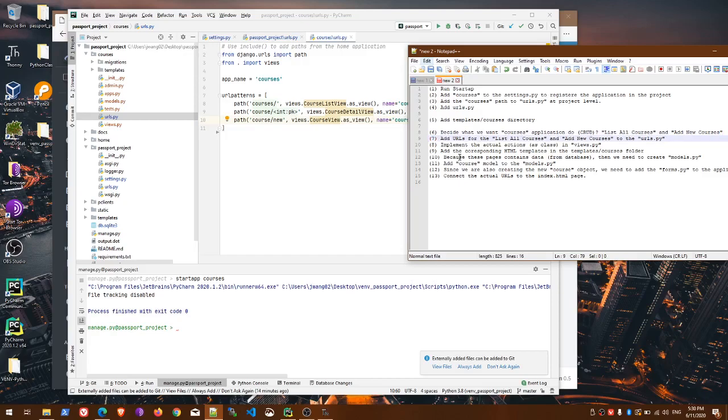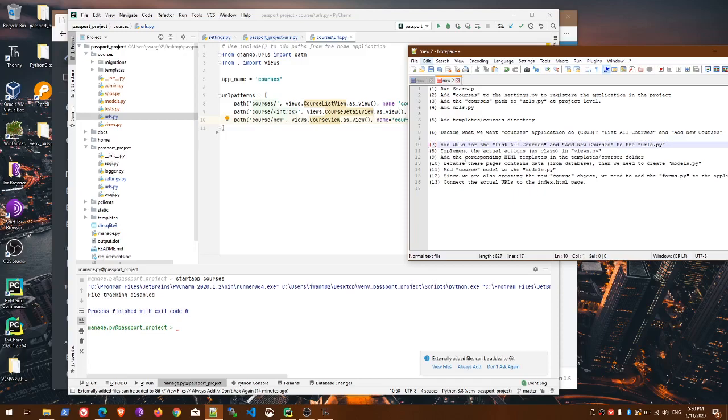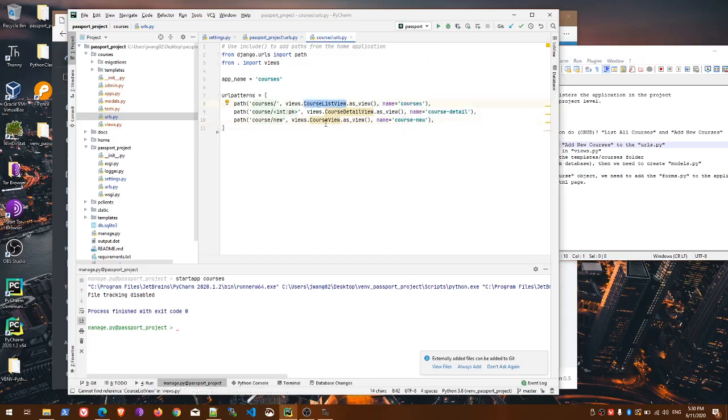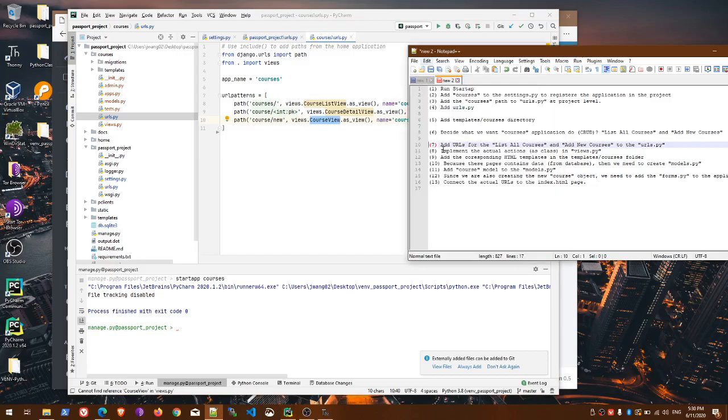So when we do this, we will know where in the views.py module, what function or class performs this action: list, view, or allow me to create. So that's step 7, we already completed.